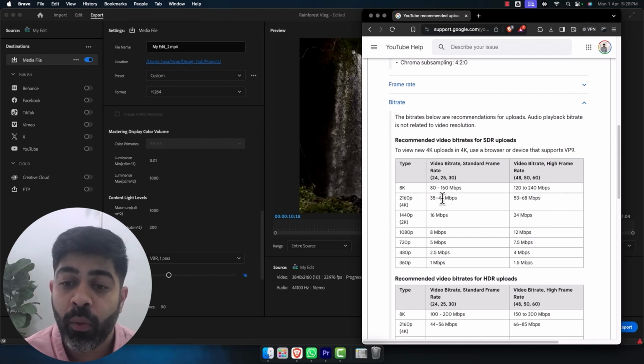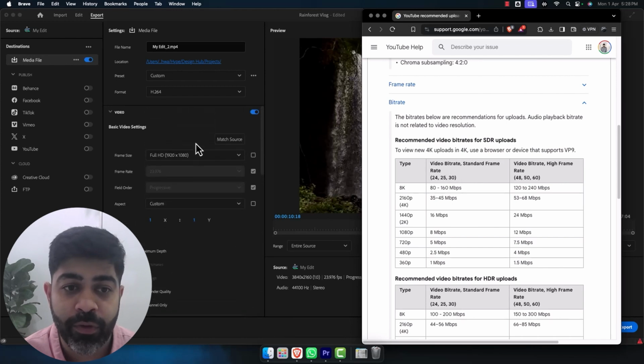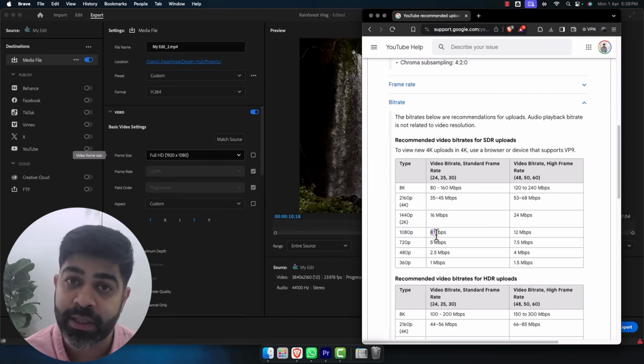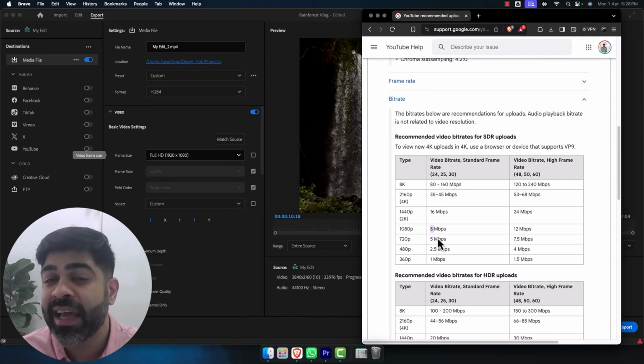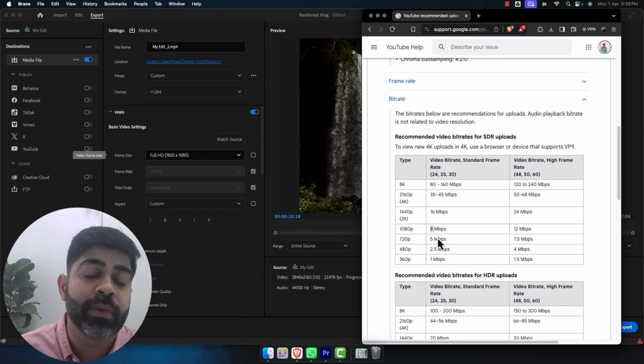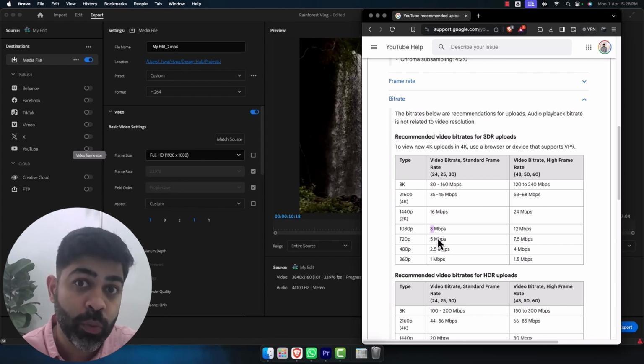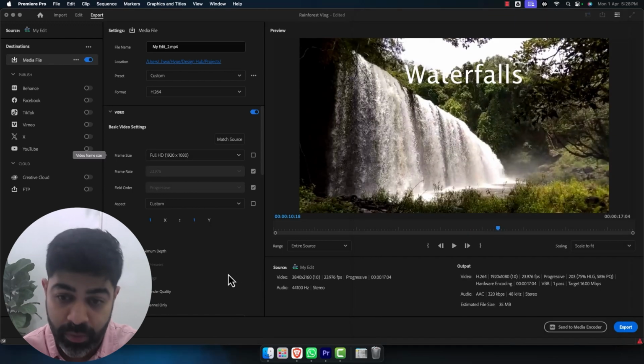So over here, what I have selected is a 1080p format, because that's the format that we want to export it to, which is a full HD format, and for that the recommended setting is 8 Mbps. So we are good. If it's slightly higher, it's okay, because that will ensure that the quality is good. But of course, that will also mean that your file size is greater. Quick demonstration.